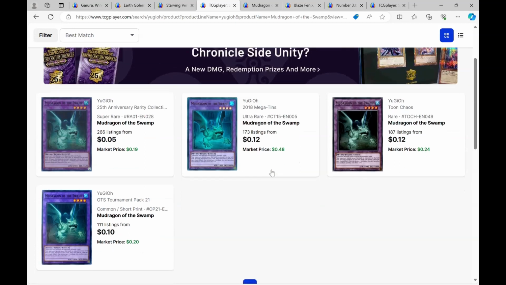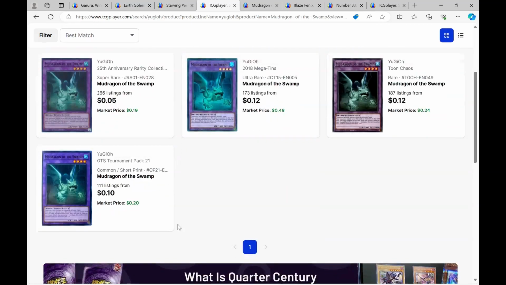So Mud Dragon of the Swamp is another card that I want to talk about. This right here is extremely cheap. So I'm not here saying, oh, you got to get it, it's going up. No. What I want to say is people are so concentrated on not leaving a bunch of darks, not getting set up for Garua, not getting set up for that one fusion that's like a dragon and a warrior. Not a lot of people are realizing that there are so many different choices you could do when you're running Super Poly. One of the best choices is Mud Dragon of the Swamp.